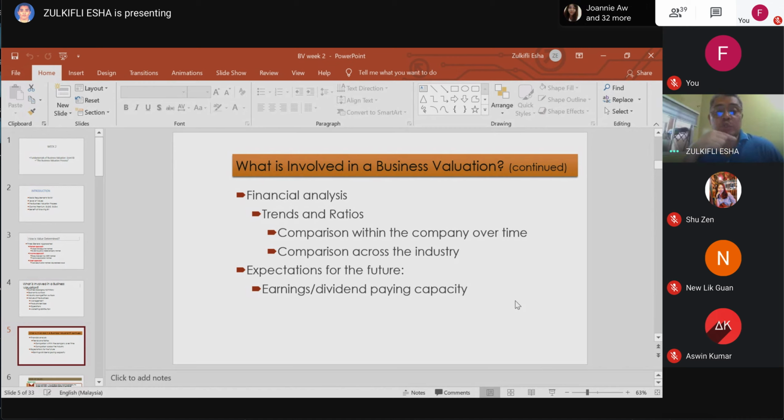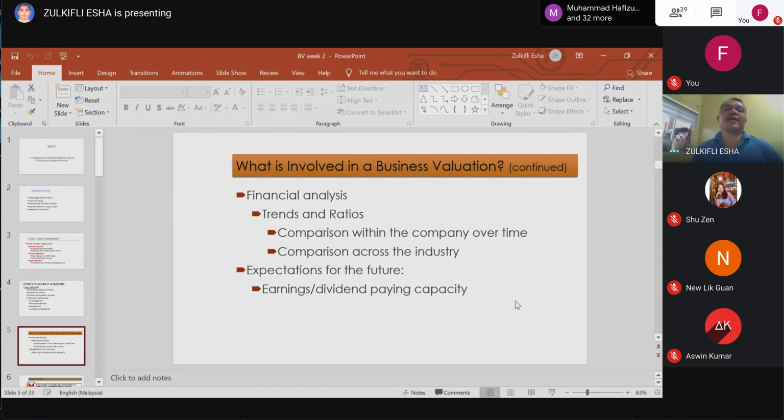That's why it is crucial for us to know the trend of the company's performance for the past 3 or 5 or 10 years. So in order for us to forecast for the future, you won't be able to forecast your future without knowing your past performance, your past track record. So that's why in order for us to make a sound or a good forecast for the company, we need to know the past data and the future economic data.